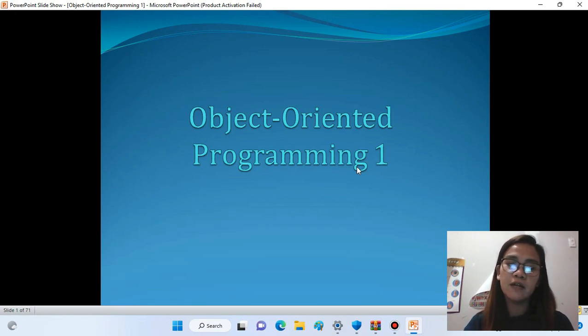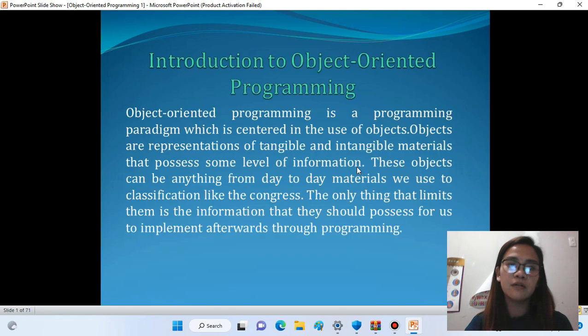Object-Oriented Programming 1. Introduction to Object-Oriented Programming. Object-oriented programming is a programming paradigm which is centered in the use of objects. Objects are representations of tangible and intangible materials that possess some level of information.